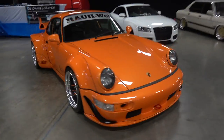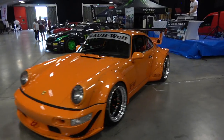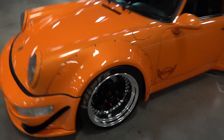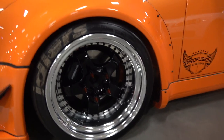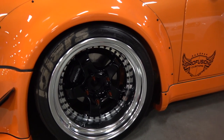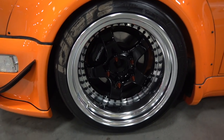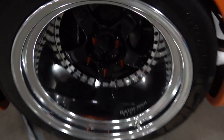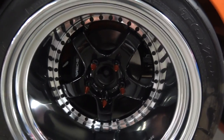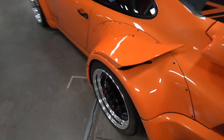Here we have a Rarot Porsche, and again, with most of the Rarot cars, at least the ones built in Japan and some of the ones built here, all on Work Meisters. So these are S1s on the front. Those who don't know, Porsches don't actually take very big wheels on the front, so you're normally looking around an 8.5 with an offset around 50. So yeah, this is definitely not that. And then on the rear, just again, massive wheels, massive Meisters, gloss black bolts, polished lip, real cool, real big.